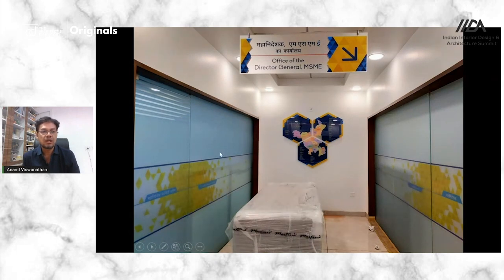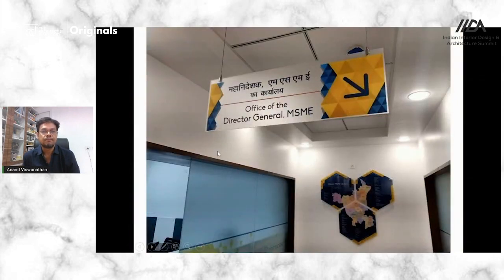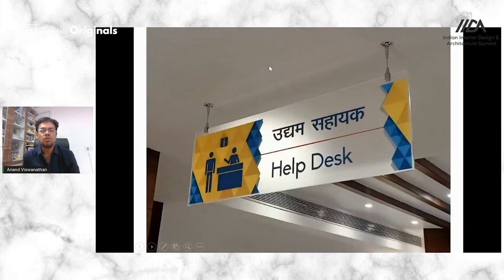These are the doors where I designed their films. This is the main office. So it came out pretty nice. It was an instant thing without thinking too much. Sometimes you are on a project for months together and you don't get something. Sometimes you do it in a jiffy, sitting on the side, on the way, and you can do so much with that.